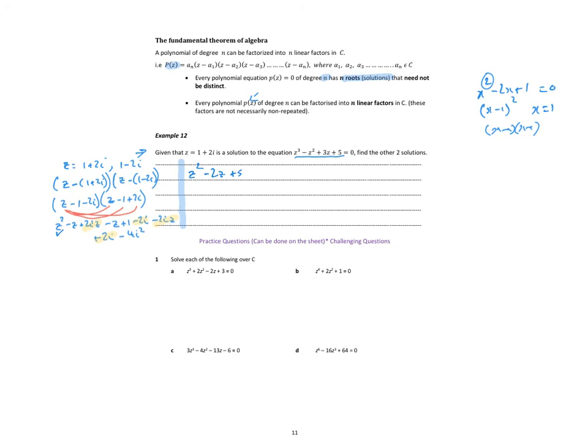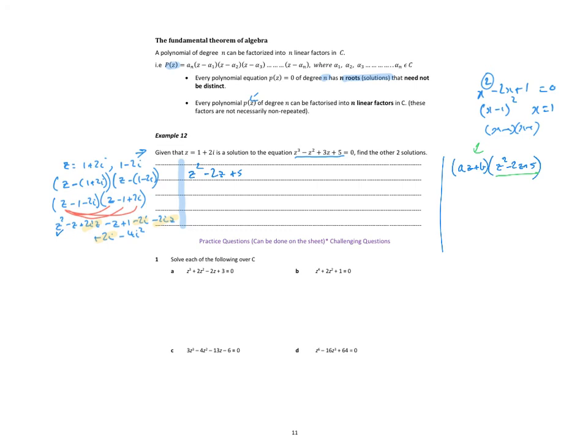Okay, so now I can approach it two ways. The way in which I want you to consider it is, I know that z squared minus 2z plus 5 is a factor. I could do a division, I could divide z squared minus 2z plus 5 into that cubic. The way in which I like to do it is, that's one factor, which means I have one linear factor left, and it could be of the form az plus b.